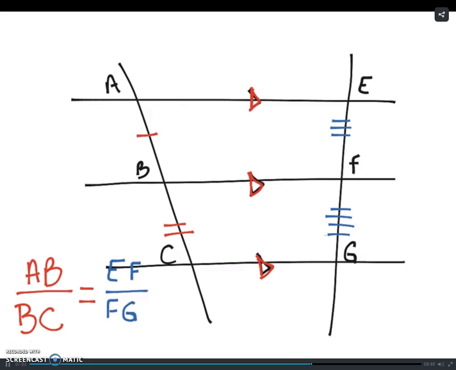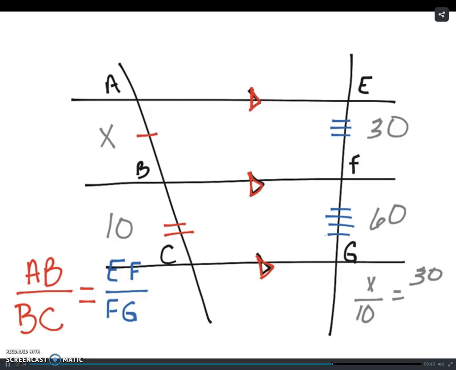And we're not saying that these are congruent at this point. We're just saying, hey, if you have these 3 parallel lines cut this way, then you could set up a proportion. And again, they might give you numbers or algebraic expressions. So they could give you X and 10 and 30 and 60, and you would plug those in, and you would get X over 10 is equal to 30 over 60, and you could cross multiply and divide and solve for X that way.